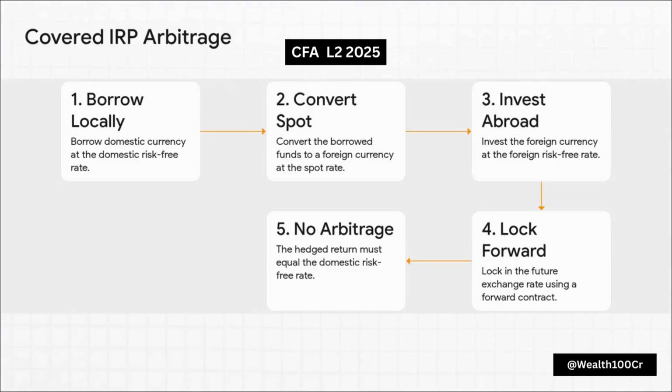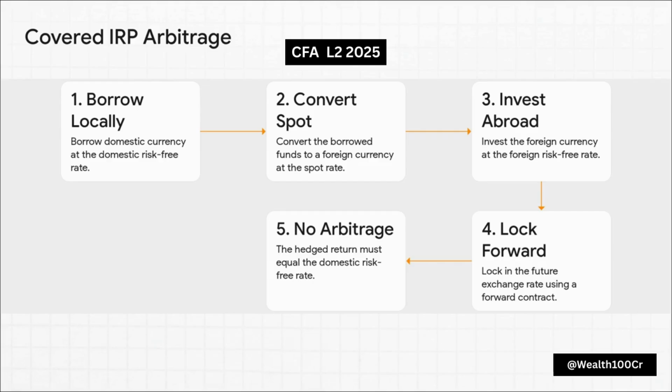What you're looking at here is the logic behind covered interest rate parity. This isn't a loosey-goosey economic theory. This is a hard and fast rule enforced by risk-free arbitrage. I mean, just imagine for a second you could follow these steps and make a guaranteed profit with no risk.